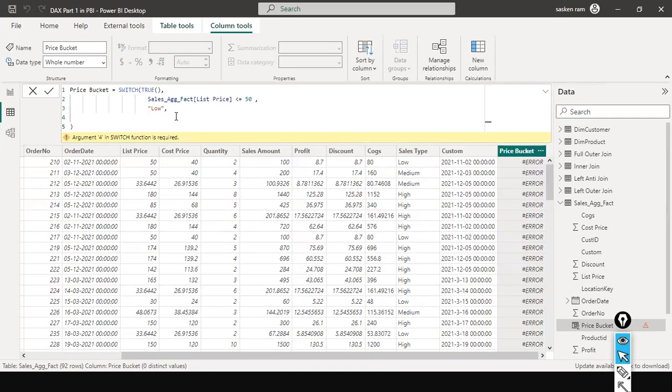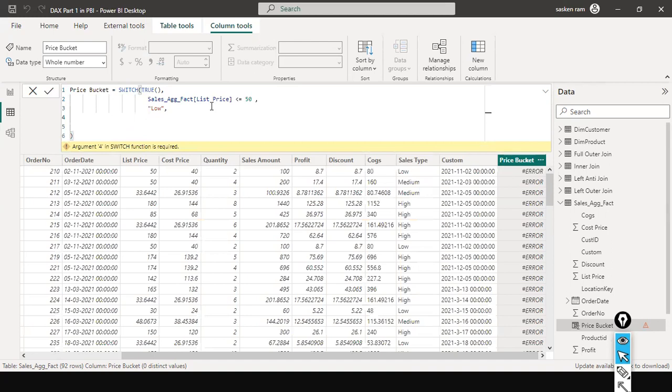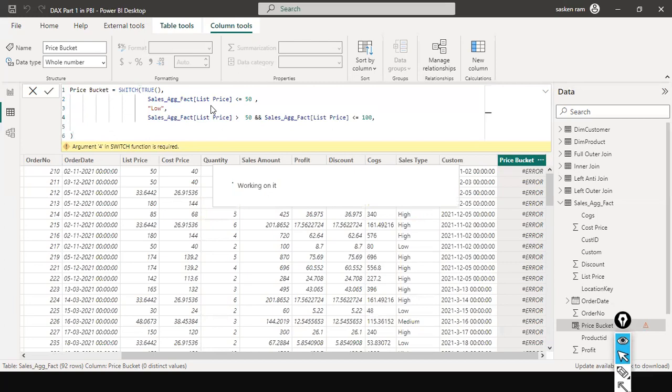so if you want to come to the next line, hold the control key and press enter. And then here what you do is I'm going to copy paste this to save time. And then greater than 50. And I'm going to write some rule here. Okay. And 100, comma, hold your alt key, control key and press enter to come to the next line.